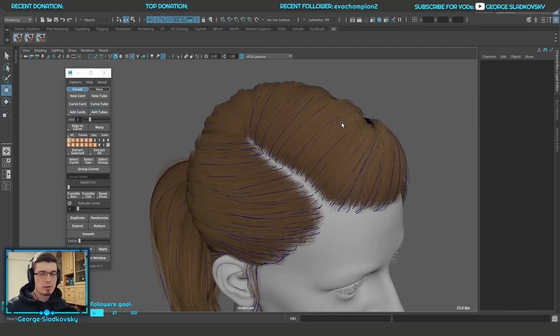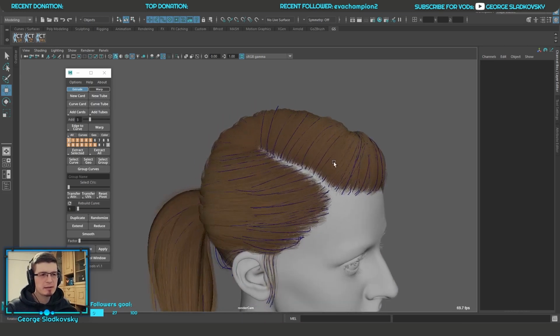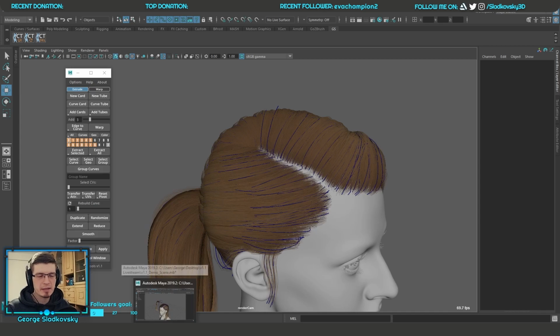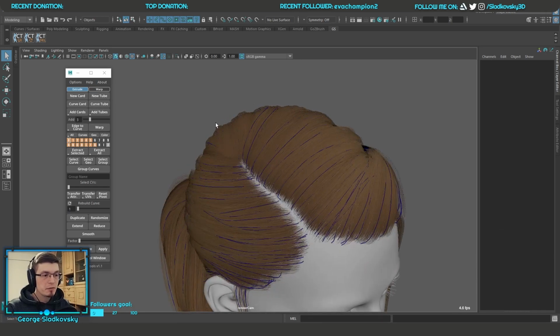You can use Maya 2020 as your main Maya, but I don't really recommend it right now because it has some weird issues, so I'm just sticking to 2019 for now. 2020 is, let's just say, not great right now, but you can use it if you really want to.